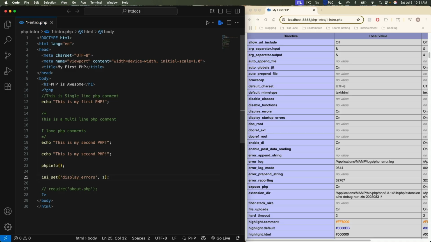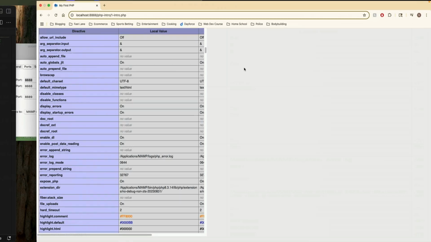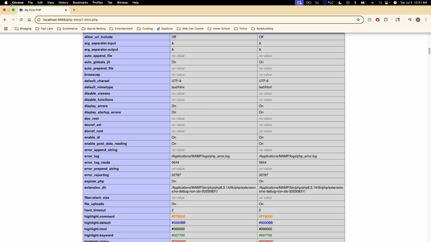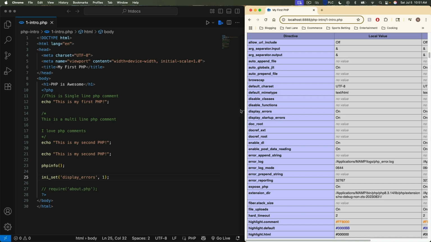and save. Okay, so then you should be able to refresh, and all your error stuff. Make this big again. Right here, all your display errors should turn on, and you want to make sure all these are on so when we build projects, we're good to go. You'll get your errors if there's something wrong. Otherwise, it's not going to tell you anything. The page is just going to break, and it's going to say error 400, couldn't reach server.